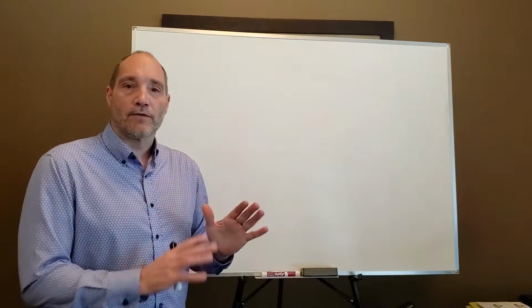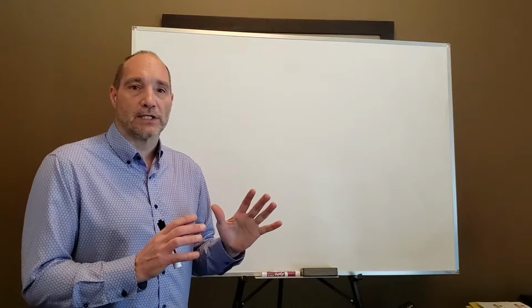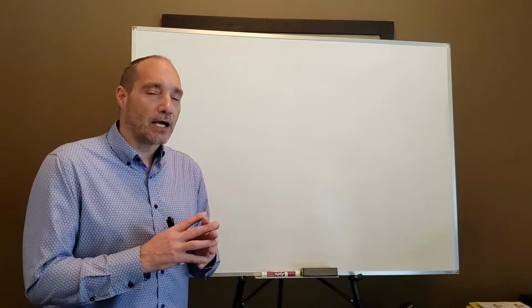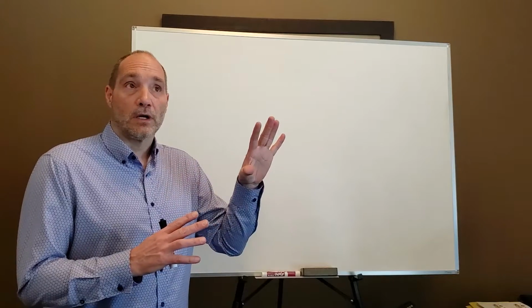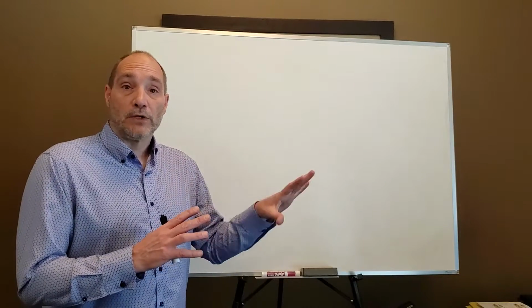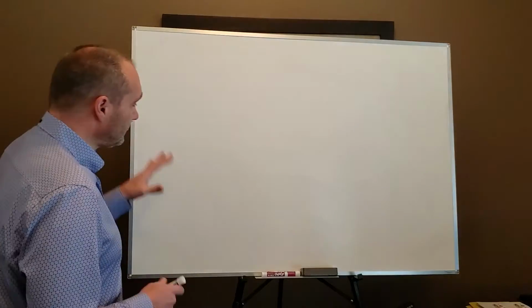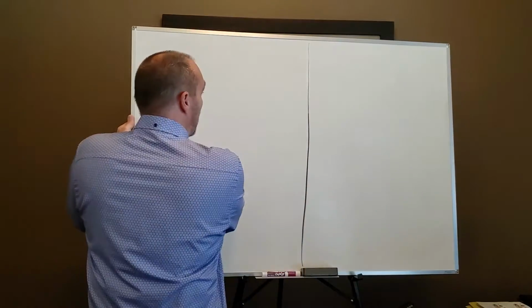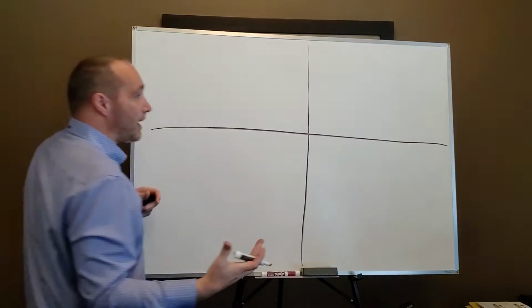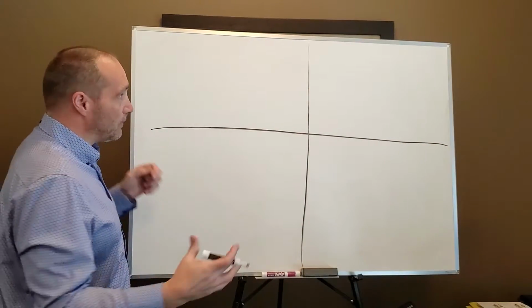This is one of the 4 quadrants that you're going to see in that video that talks about the 4 different ways that you make profit when you buy rental property. So today we're going to talk about a cash flow model and how to evaluate a rental property.